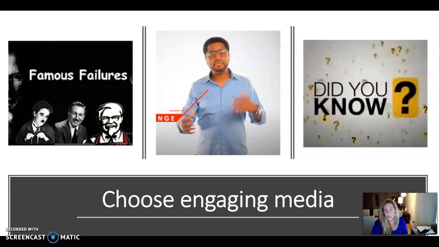And then when you're choosing your media, choose videos that are engaging. So videos that have content in them that is engaging and grabs the audience and they want to watch it. Be very careful on the videos you choose, because if it's a video that may be reiterating some of the information but it's dull and boring, it's a waste of time. So choose videos that are really exciting, engaging when you're choosing your media content.